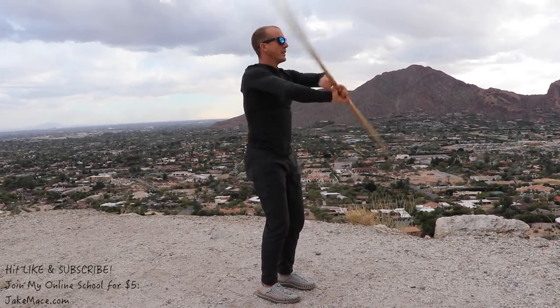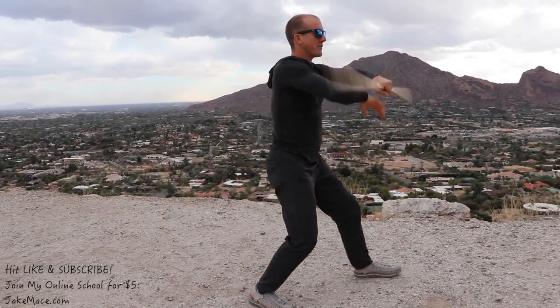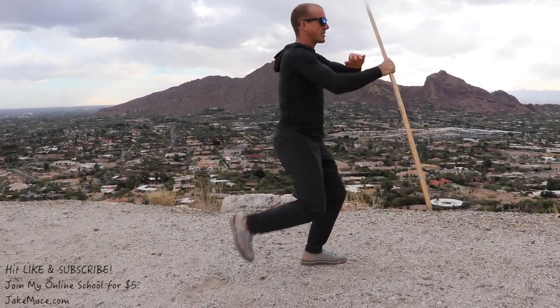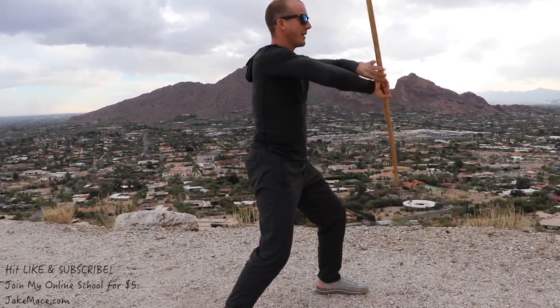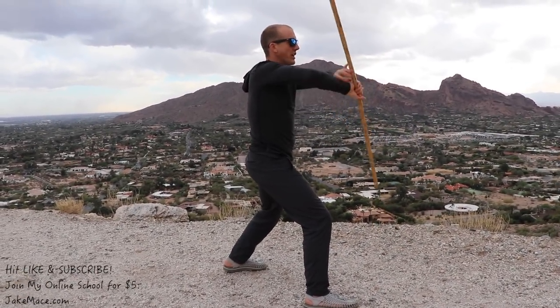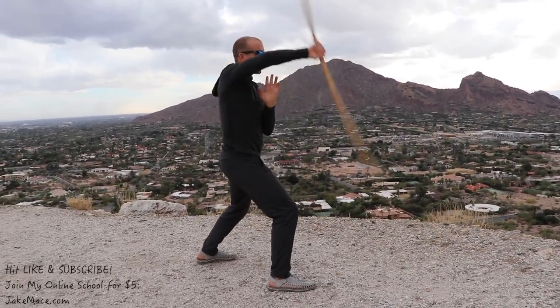Let's practice some movement with the spin. So just take a few steps forward and each step is very particular. We want to have mindfulness in each step, just like Tai Chi. Good. Ending right there. Once I have that spin done a few times, I transition into a two spin and keep it going forward with the two spin.